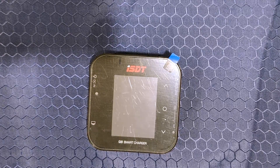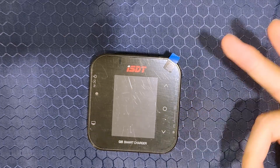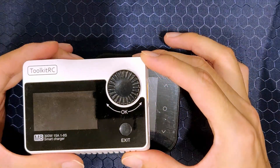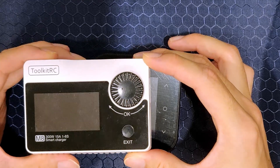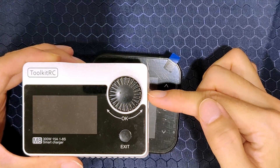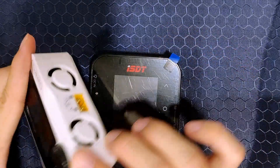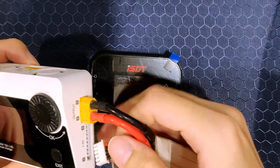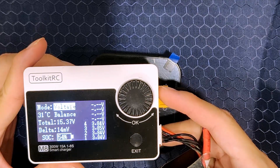One last thing I want to show you is that this is not the kind of charger you want to bring along if you care about bringing less stuff. This is my current charger before I bought the ISDT — it's the original Thrukit RC-M8. It's a nice little charger that can do a lot of stuff but has accuracy problems. But I will still bring the Thrukit RC out instead of the ISDT when I go out to fly and want to field charge. With no supply plugged in, when I plug in a battery, it serves as a battery checker.